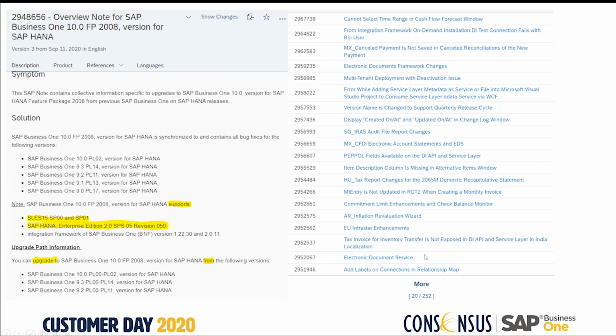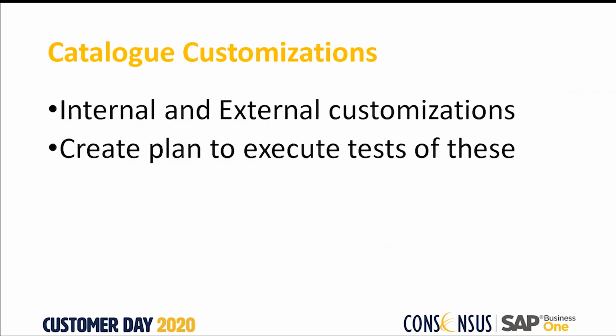On the right-hand side, you can see I've only displayed 20 entries out of these 252, but every single patch that comes out fixes a bunch of issues and sometimes adds a bunch of features. So there's a whole chart here that we use to determine which version we're going to put you on in the end. If you need access to these, we can share them with you. They're available for the customer, so if you ask for those, we'll send them your way. But this is where we start to look at what version we're going to put you on.